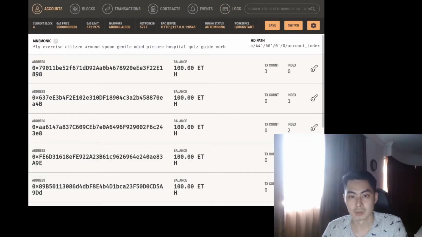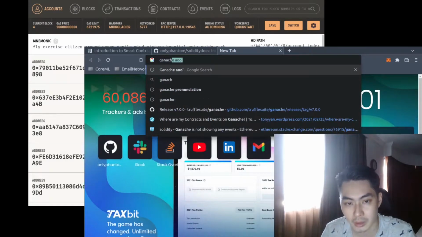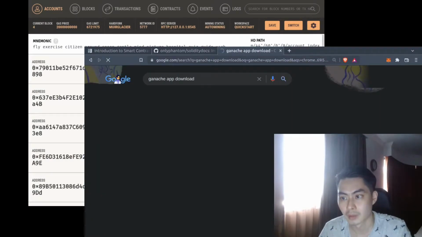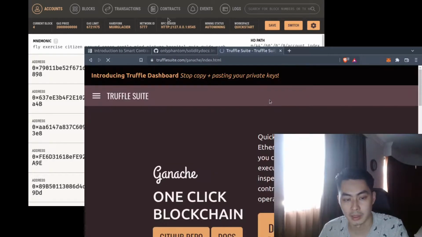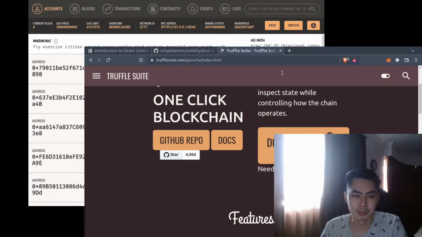Okay, so to download Ganache, let me switch over again, and in a browser, all you need to do is just search up Ganache app download, and just click on the first one here. It's detected that I'm on a Linux system, so it recommends that, but you should probably see Mac or Windows depending on what OS you're on. And probably what you need is a local working version of Python as well, and I'm using Visual Studio Code, so you probably want to go ahead and install that as well.